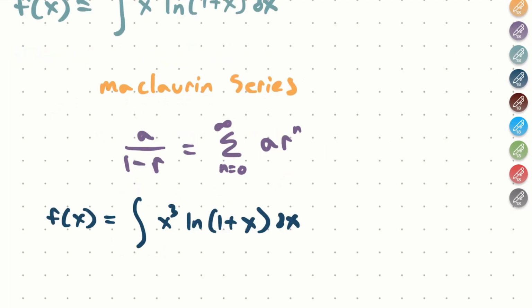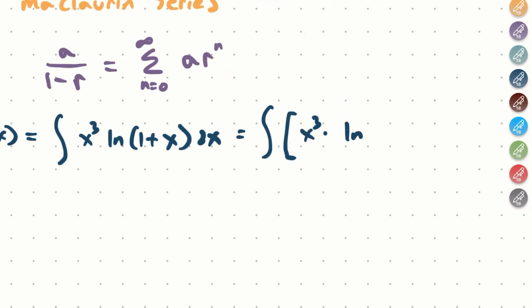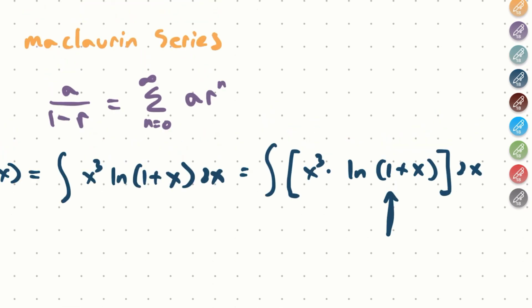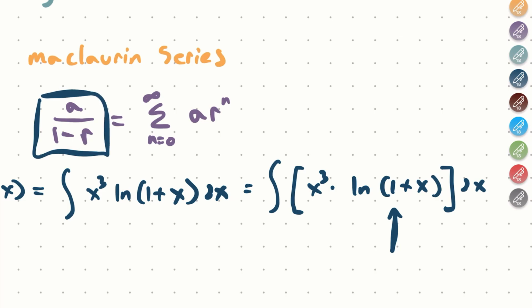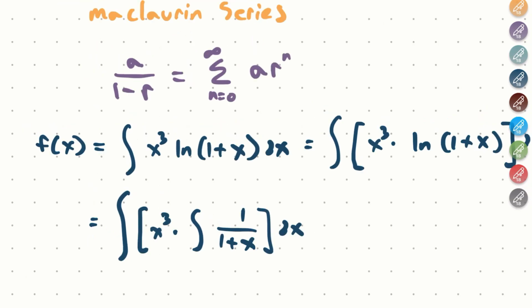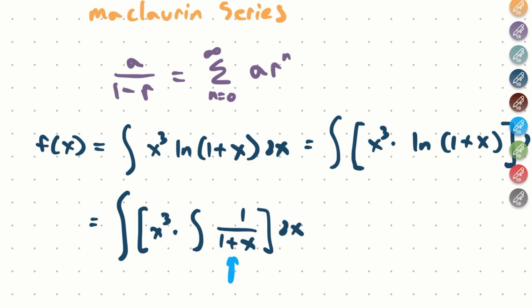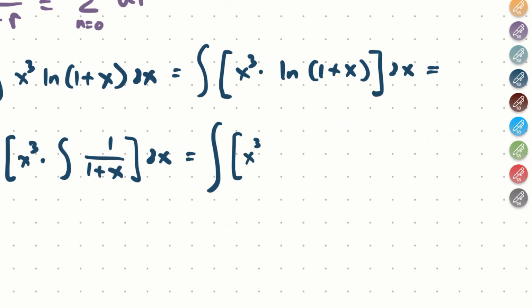Okay, so this is the function that we have to work with here. This is the same thing as the integral of x cubed times ln of 1 plus x. We want to convert this into something that looks like this over here. So how are we going to do that? This is the same thing as taking the integral of 1 over 1 plus x. You can actually see that this is really close to what we want, the a over 1 minus r. But unfortunately, we don't have a minus here. We actually have a 1 plus x. So we're going to go ahead and rewrite this again. It's going to be the integral of 1 over 1 minus a negative x. And there we go. We now have that in the proper form.